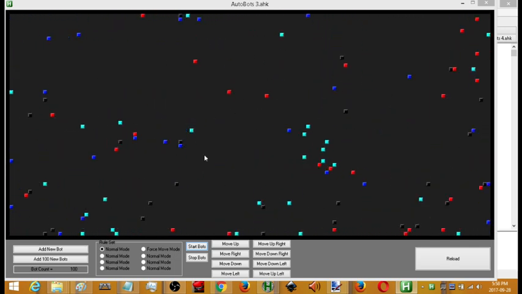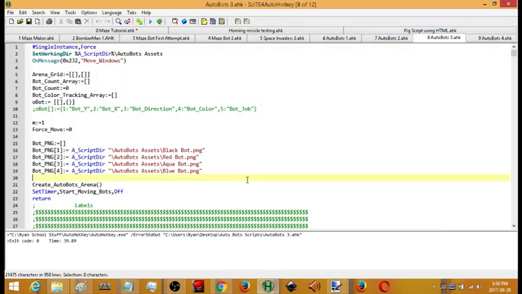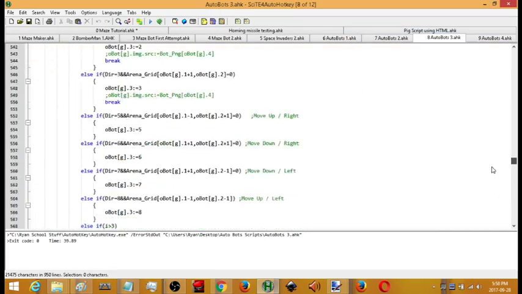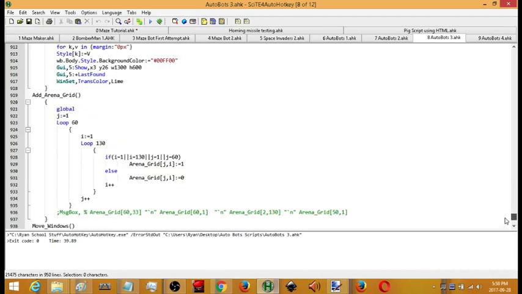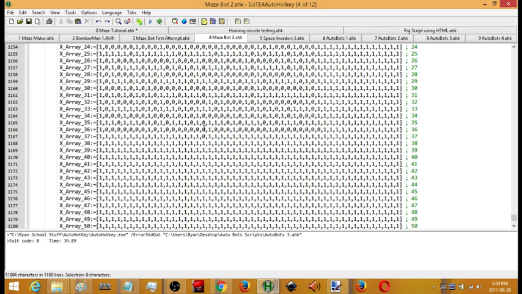And the code behind all of this is exactly the same as for the maze, except this time, because I'm not actually building a maze, what it has instead is just the grid. Before it was maze bots. Before it was like this, where I had to come through and change everything to a 1 or a 0.